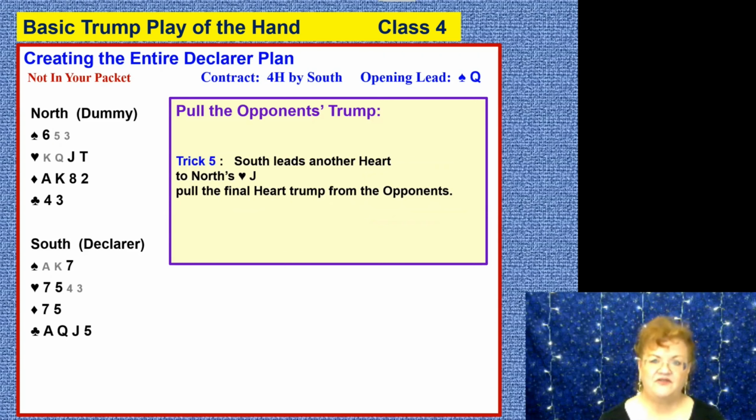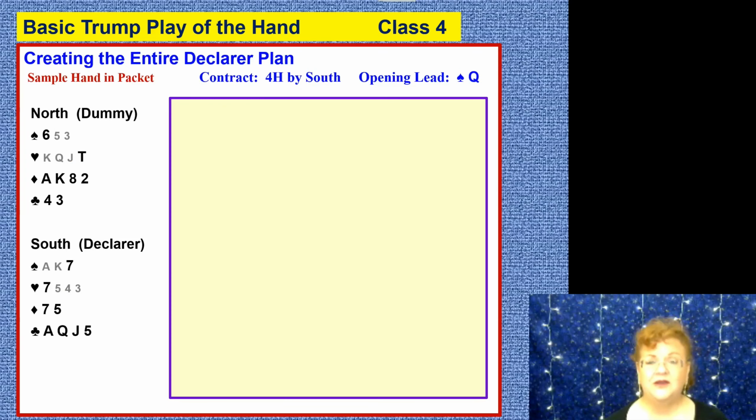Now we're up to trick 5. South, do you remember there's still a heart out against you, a heart trump? Yeah. So on trick 5, you should lead the 5 of hearts to North's jack and pull the final trump from the opponents. So now we've done step 3, pull the opponent's trump. Now that we've pulled the opponent's trump from them, it is time to move on to step 4 in our plan. We're going to develop side suits.